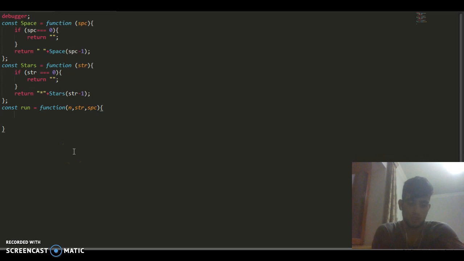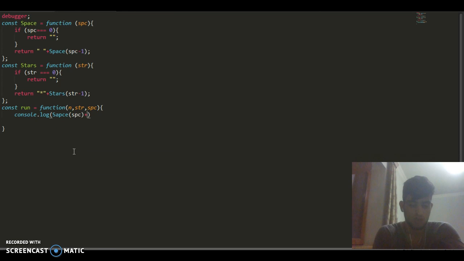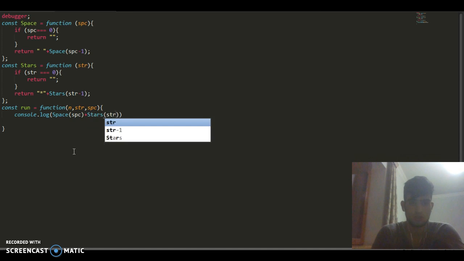So firstly, let's put those together. Console log the function space with the spc argument, and the function stars with the argument str.